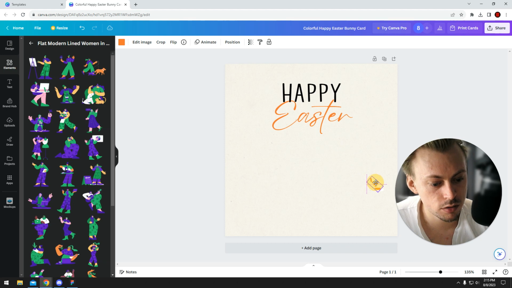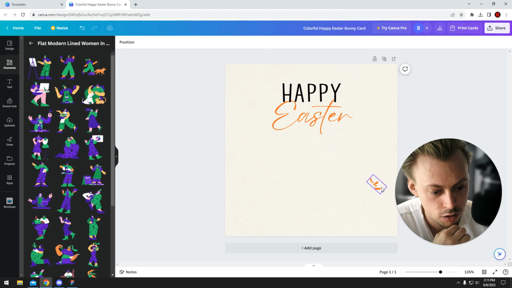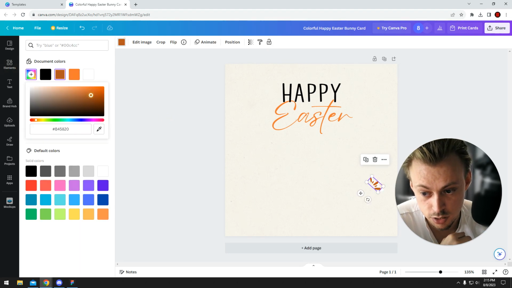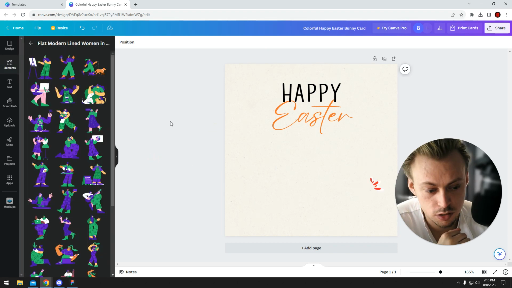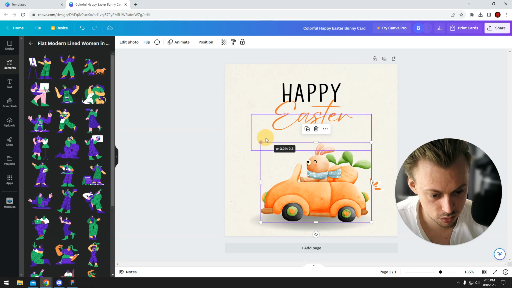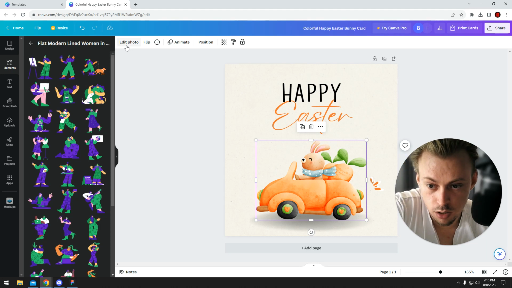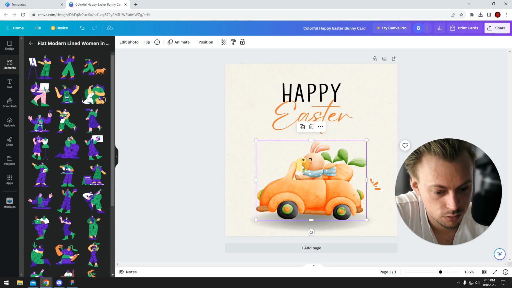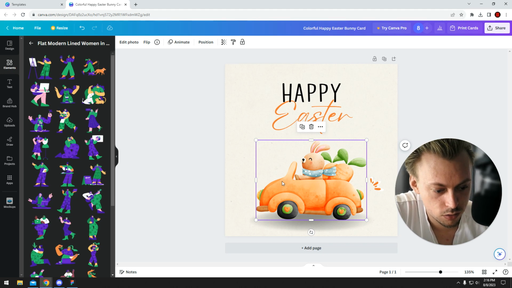And the thing about vector files in Canva is that you can change their colors. You can adjust anything you want about them. Like this one, for example, if you want to change the color, you simply click on the color and you change it to whatever you want. The previous illustration, you wouldn't be able to do this. For example, this car with this rabbit, you don't have that option, and you are not able to do it. If you go to edit photo, you have a bunch of filter options, but those don't really work, as you won't be able to change the color of the actual car into anything different from what it is. You can make adjustments to the contrast and stuff, but it won't change much.